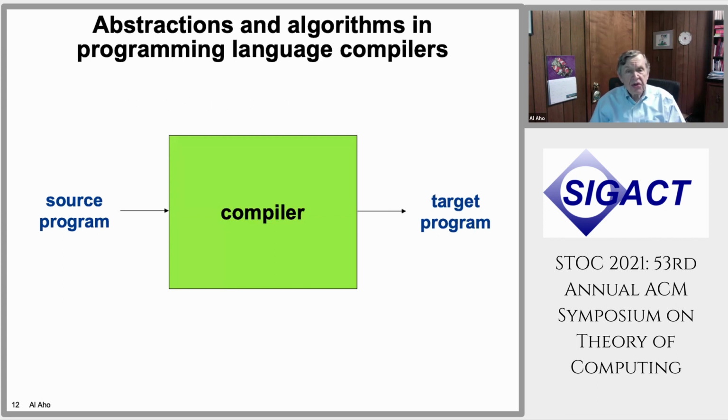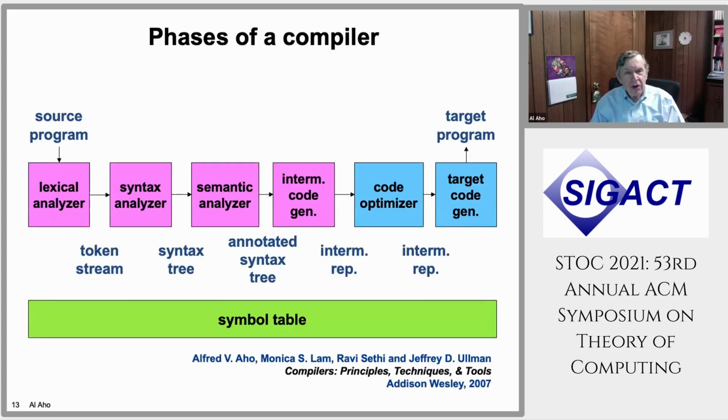So let's focus on a very concrete example, and let's look at the abstractions and algorithms that are used in programming language compilers. So let's open the lid of a compiler and peek inside to see what's inside. For all of you who've had a compiler's course, I'm sure you've seen this diagram. For 50 years, this has been the bedrock diagram of a compiler.